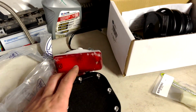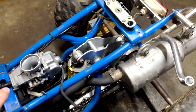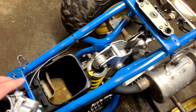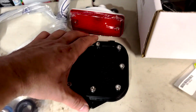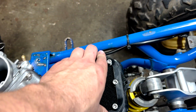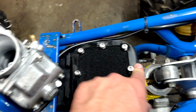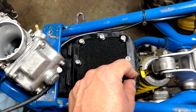I had to get this for the airbox cover because the quad didn't come with an airbox cover. But I would have preferred to have gotten the stock one that's just completely sealed. This has this material to let more air in. All right, so it's gonna take a little coercing, but that should fit. So that's better than obviously having nothing there.